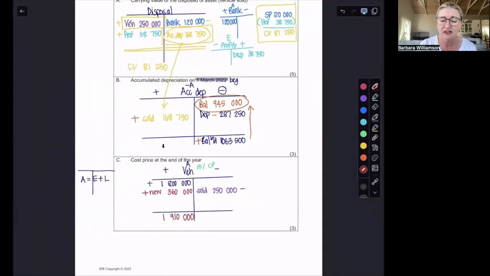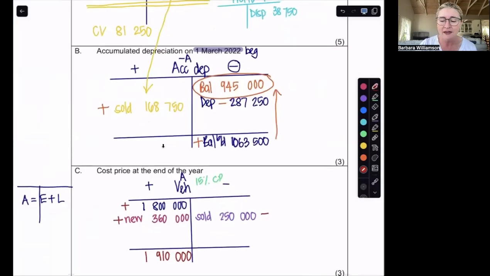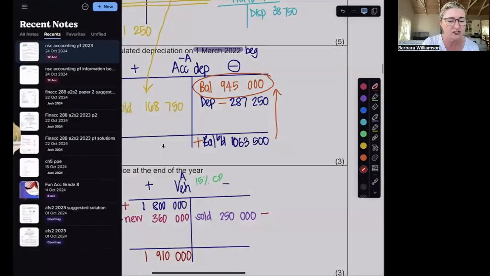Now that you've completed all the information in your T accounts, you'll see that you can very easily use these T accounts to set up your tangible assets note. Even if they don't ask for the T accounts, or in this case, they just asked for calculations and you cleverly figured out to use your T accounts, go and put T accounts somewhere on your page in any blank space that you've got, because it will make doing the note that much easier.